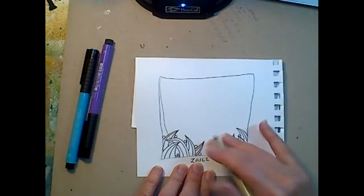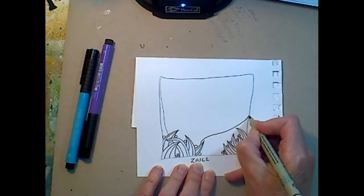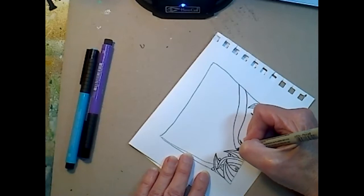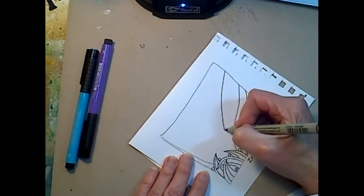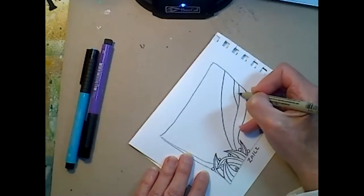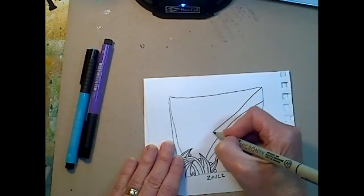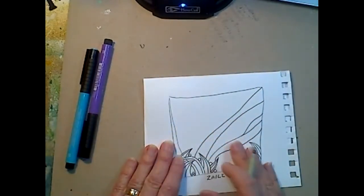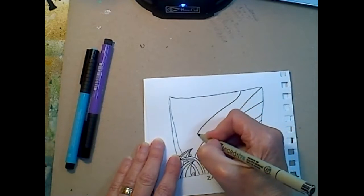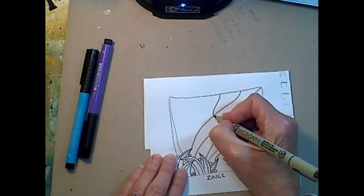So, okay. We're going to do these bands. And they're going to come out of here. I'm going to draw down, it's easier for me. And another one there. And then I'm going to just do a little bit of a space right there. So we're going to put some color in there or shading. And another one. And notice that they're different widths. They're not uniform. And I encourage you to try that. But if you like things to be spaced exactly, that's okay. Then I'm going to add another little space there.